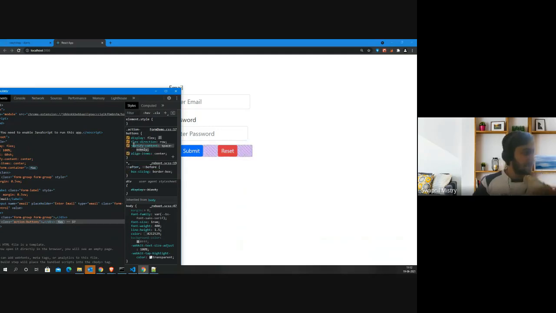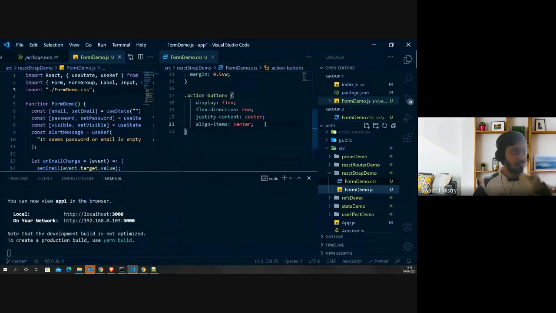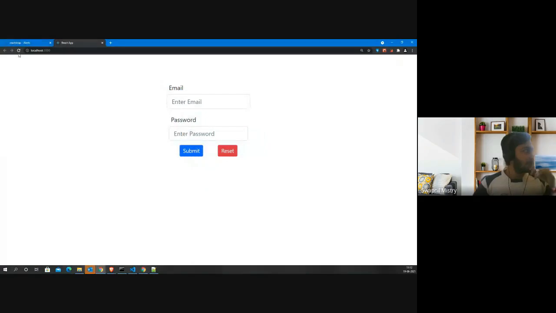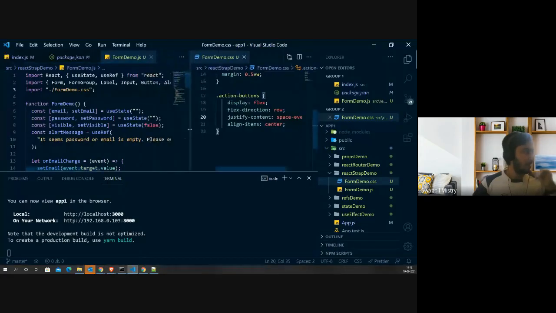And so I will just copy this part, and we have applied this CSS to action buttons. So I will go over here, and inside this action button I will just replace this. So now things should work fine for us. Just reload to make sure everything is loading as expected, and let's just try to submit this. Okay, so we see the error, but we want to make sure that we show that in column like below this form. Okay, so let's just try to do that too.